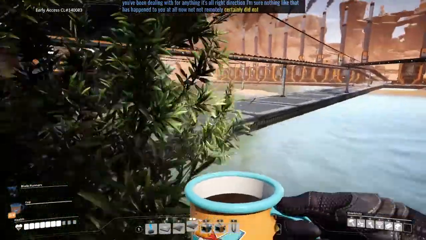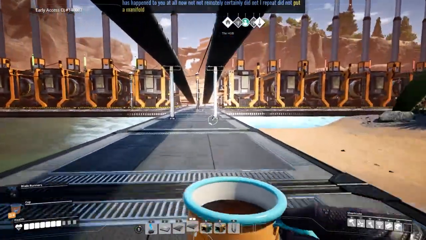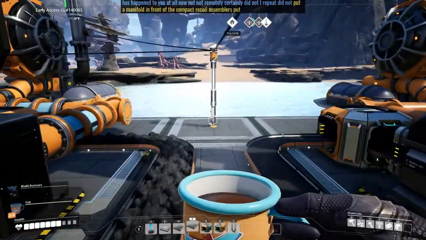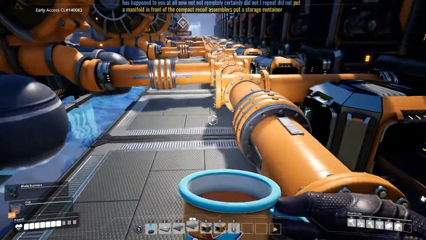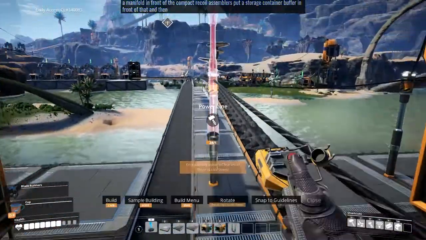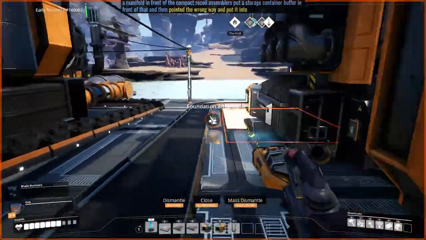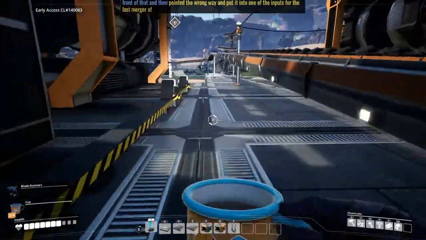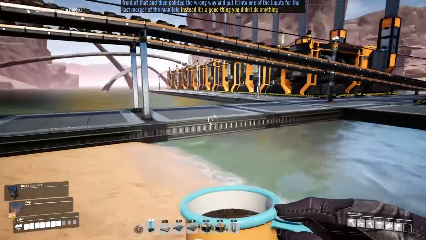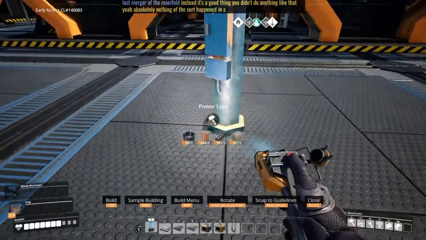Certainly did not, I repeat, did not put a manifold in front of the compacted coal assemblers, put a storage container buffer in front of that, and then point it the wrong way and put it into one of the inputs for the last merger of the manifold. Instead of output. No, it's a good thing you didn't do anything like that. Nope. Yeah, absolutely nothing of the sort happened, and everything is fine.